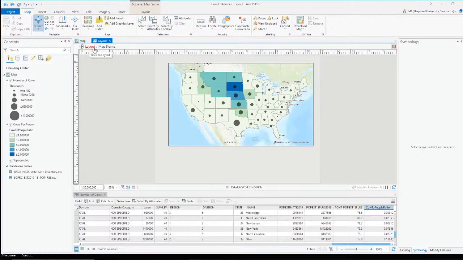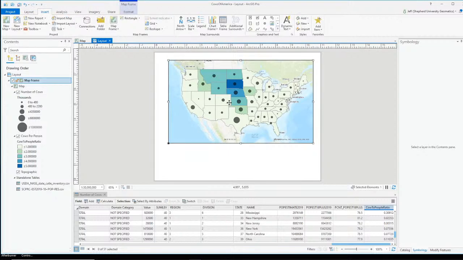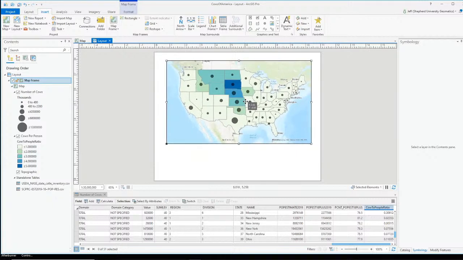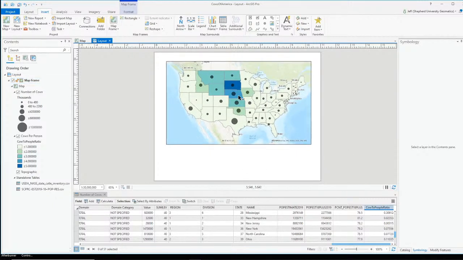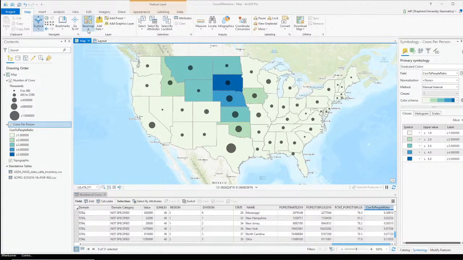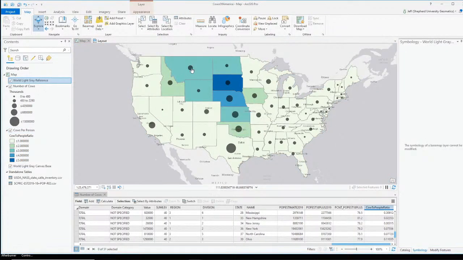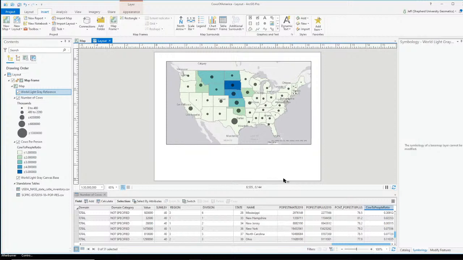So I'm going to go up a level and just click this button here for layout, and I come back up to the layout. Now if I move the window around, the map doesn't change in the window. At this level, it's basically just an image that you're moving around. And now I'm looking at this and I kind of don't like that base map. It's the topographic base map. I think I want something more simple. So I can go back to my map layer and change it. I'll go to base map and let's do the light gray canvas. Light gray, yeah, it's not as intrusive. You go back to layout, see, it updated. Okay.